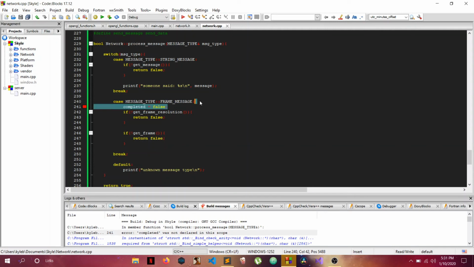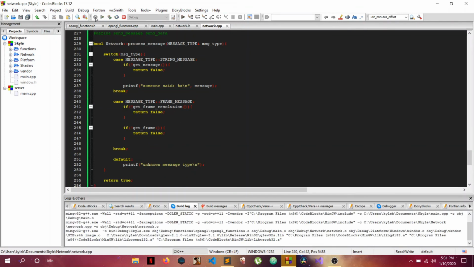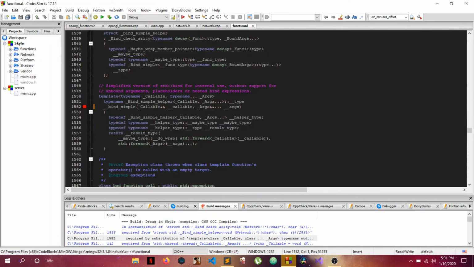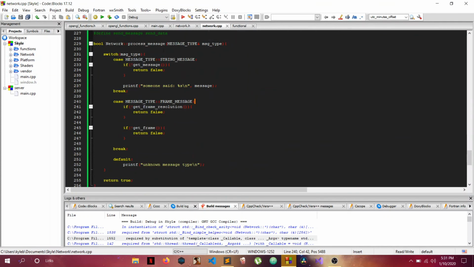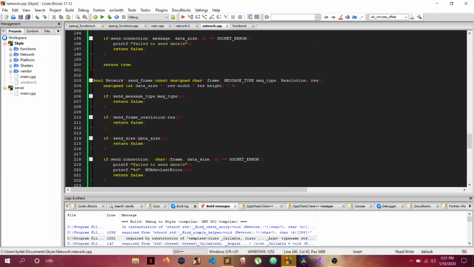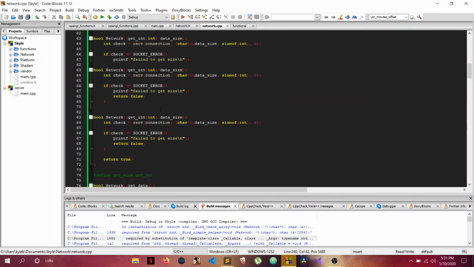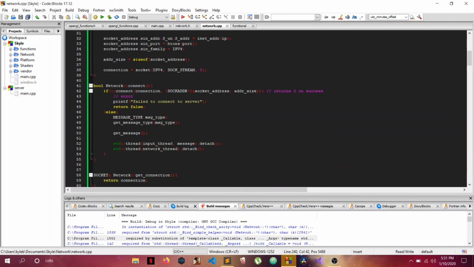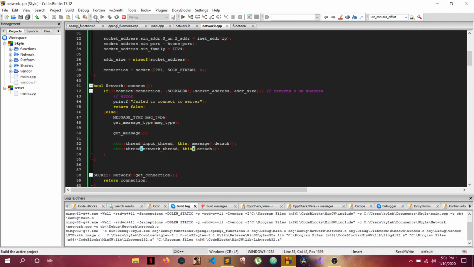Completed doesn't get thing here anymore. Oh, this is where we call the thread inside of connect. So when you're using threads within a class, you have to pass a pointer to the class itself, so just this will be fine. Okay, and that should fix that.